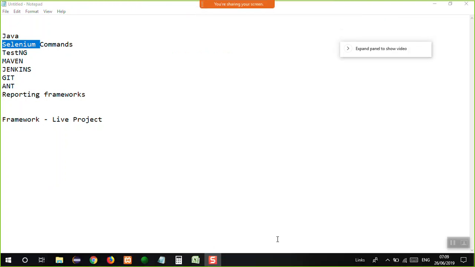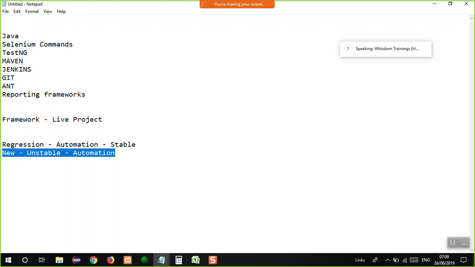Regression testing is the phase in which automation is used because the project is stable at that time. But when the project is new and we are testing it, the project is unstable, and at that point of time, using automation on it really doesn't make any sense. But still, people use it, and these days people have started using it in agile as well. So it's got its own disadvantage, and that is not recommended.